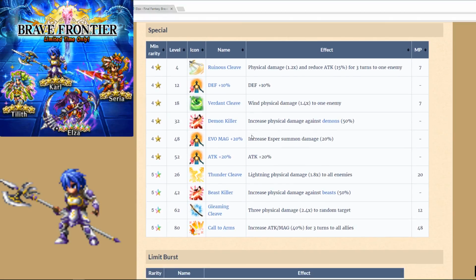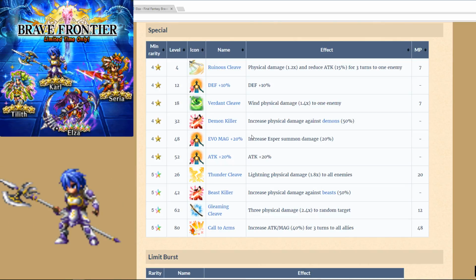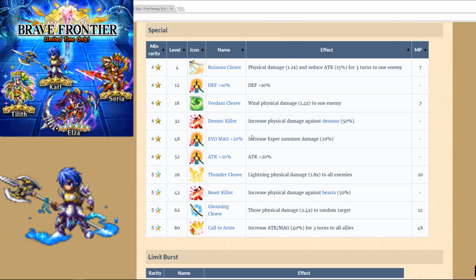For learned abilities, in 4-star, we got Ruinous Cleave, which is one of his okay abilities. Again, we are looking at him as a 5-star character, not comparing him to 6 stars. So having an attack down with a physical damage modifier, it's decent. Not the greatest move out of his kit. Defense plus, he also has attack plus 20%. That's a better kind of thing than the defense plus. I guess they're kind of going for a tankier look.